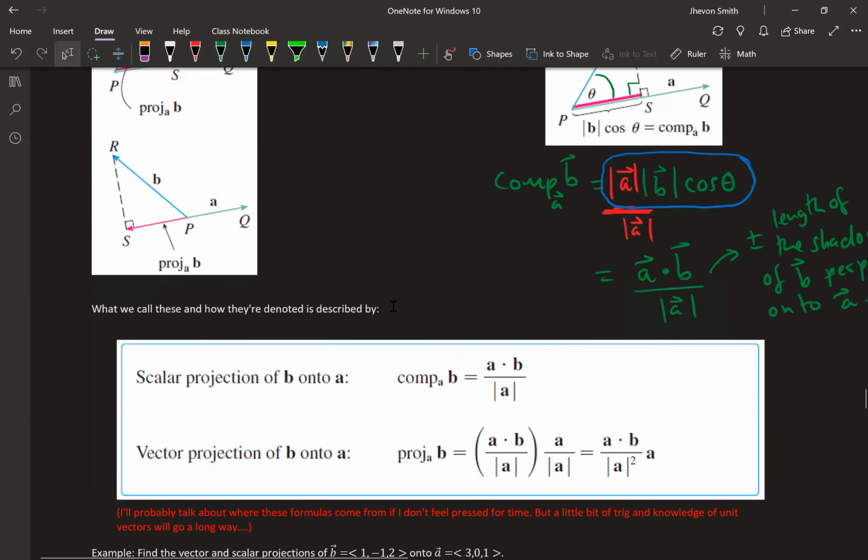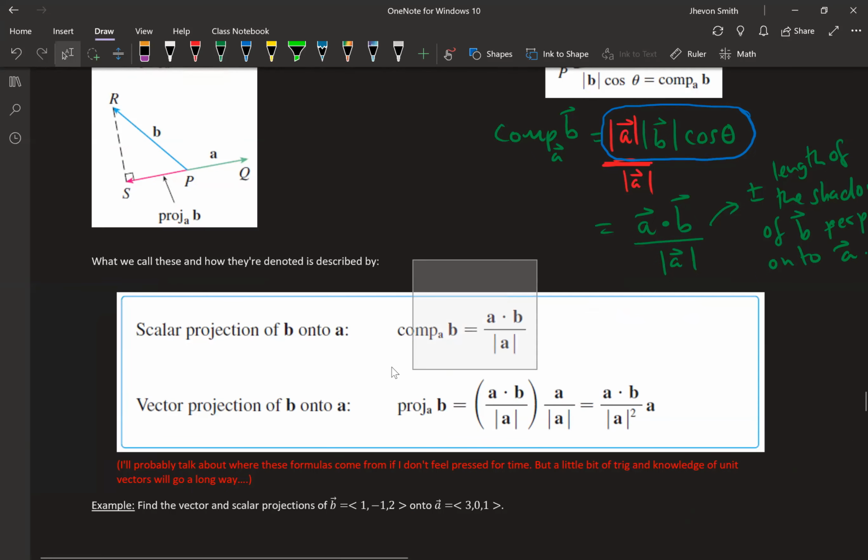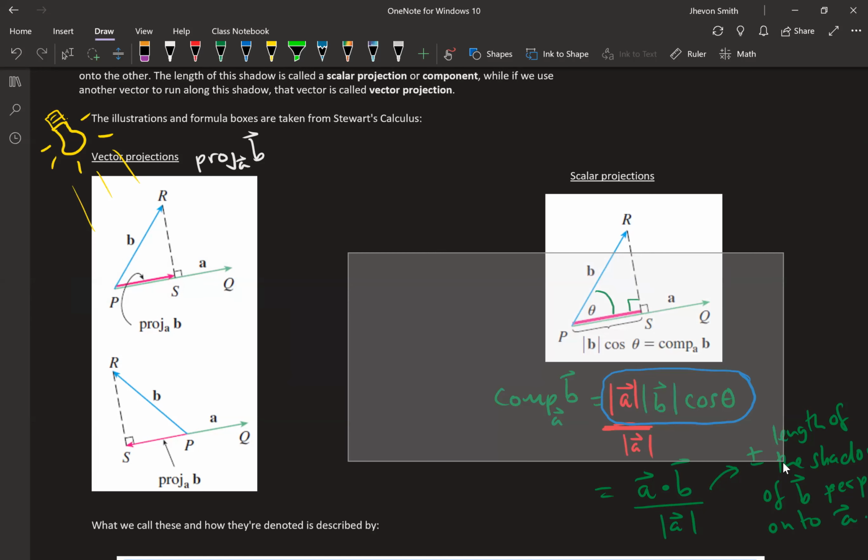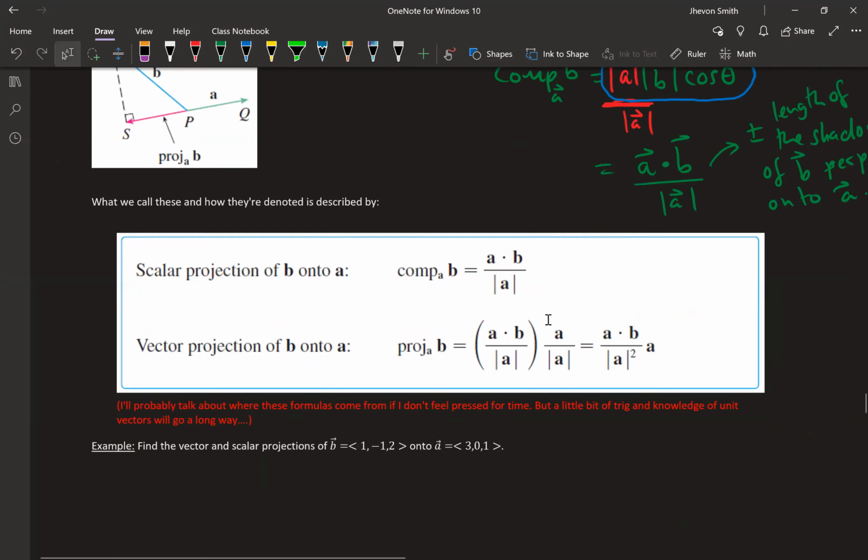That leads us to this equation here. So the component of B onto A is A dot B divided by the magnitude of A. Now, if I want to find this vector, the vector projection, notice that that vector is parallel to A, but it has the length of the shadow, that's the component. So in order to find the red vector, what we can do is first find a unit vector in the direction of A, and then multiply it by this magnitude over here, and that will give me a vector of this length pointing in the direction of A. And so that's what this is about.